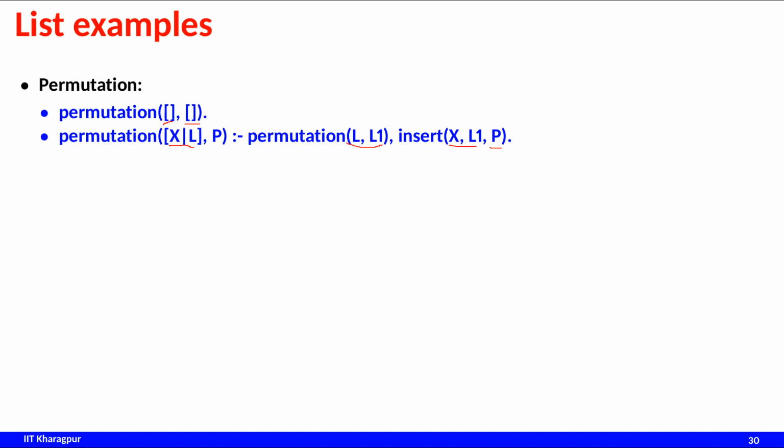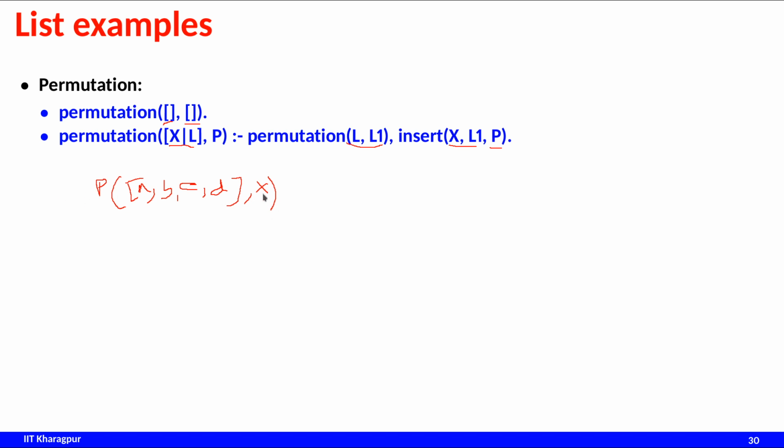So if I ask my tool for a permutation of something like this, if I say P of A, B, C, D, if I give this thing to my tool, it will generate all the permutations of A, B, C, D. And maybe you can work it out as an exercise how this will be generated, maybe with 3 variables, and if you work it out by hand, then you will understand how it's actually working.